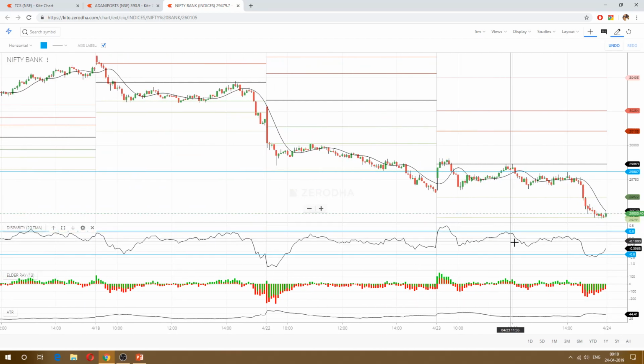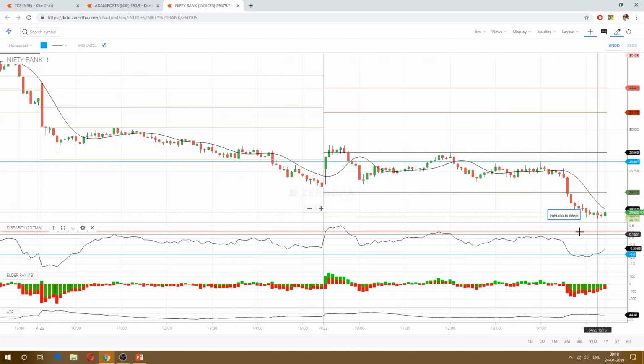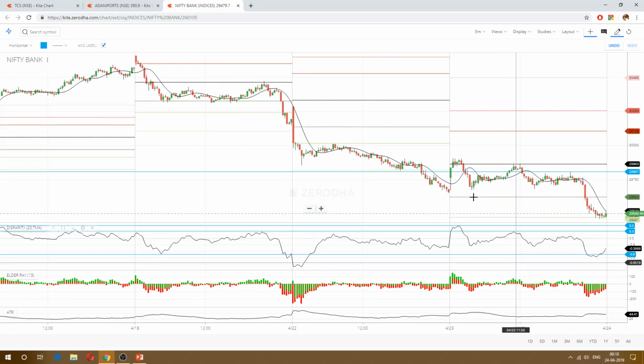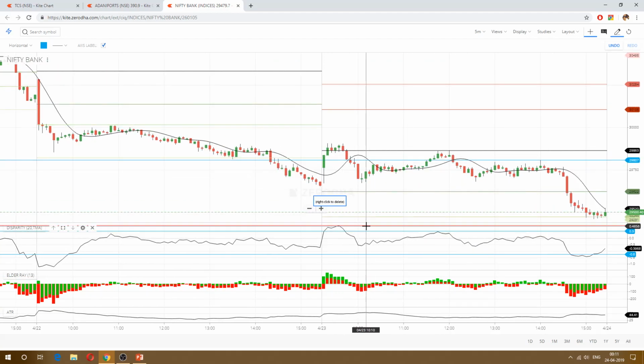Because Bank Nifty is still in downtrend, it is unable to go beyond 0.3. At max it's going to 0.5. So you can keep 2 lines here. At max, that is your reversal point. And you need to wait for disparity to turn on your trading time frame before placing the line, because you are anticipating. So this is not your exact entry line, so you have enough time to draw this line. Don't panic, you will get sufficient time to draw this line.